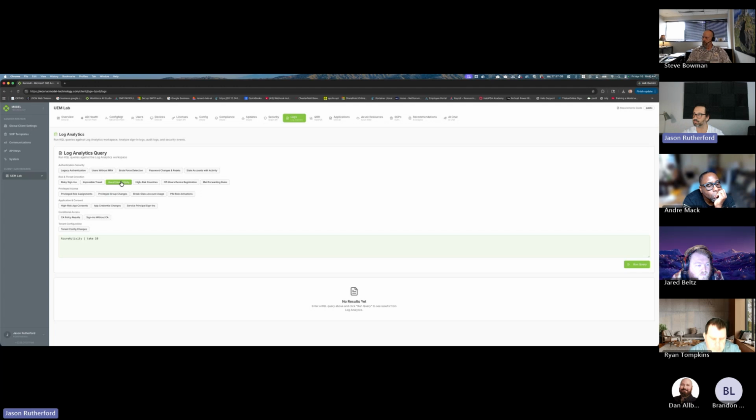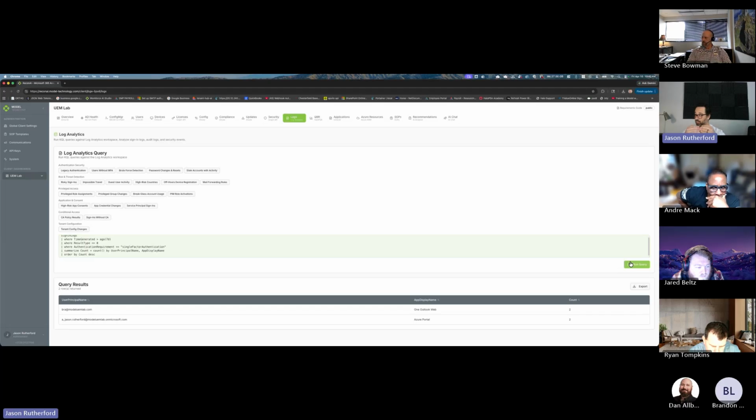And so instead of trying to teach the world KQL, I pre-populated it. So if I said users without MFA, here's what the KQL looks like, and it's all editable. So if you're like, I don't care about 14 days, I really need 7. So now you can start learning KQL because it's all baked in, and you hit run. And this is a real environment. So it pulled from my Log Analytics right now on the fly. None of this is stored.